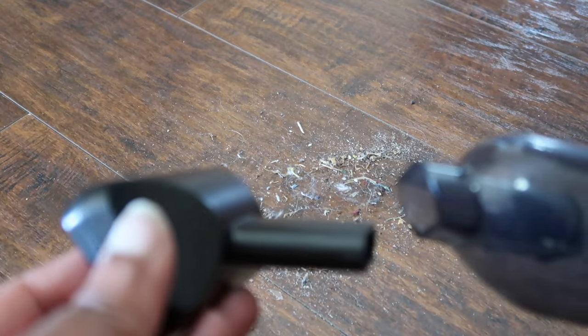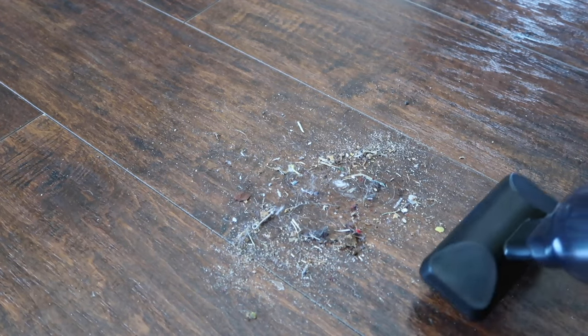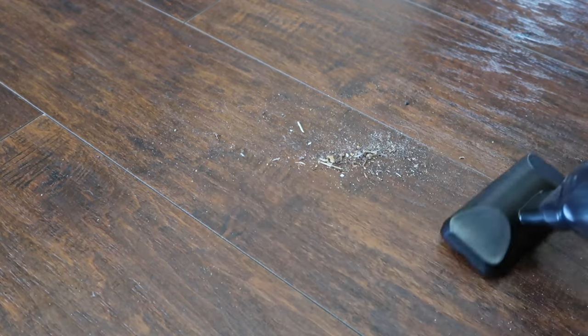Okay guys, now that the mini vac has fully charged, I'm gonna show you guys the suction power that it claims it has that is gonna suck up this dirt that I just swept up on my floor. I'm gonna use this attachment here to suck up the dirt on the floor. Look at this suction.